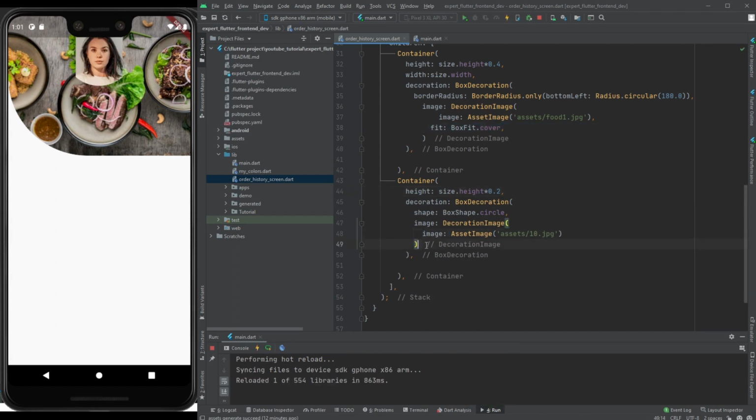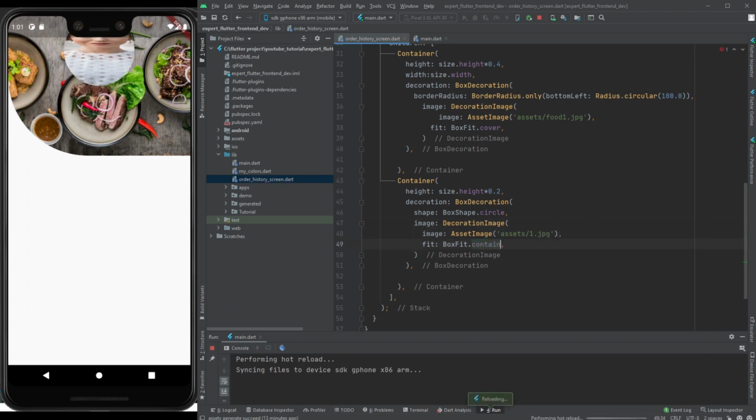And set the BoxFit to fill. If you don't have a proper image, the image will be stretched and not look proper, so we need to set a proper image here.